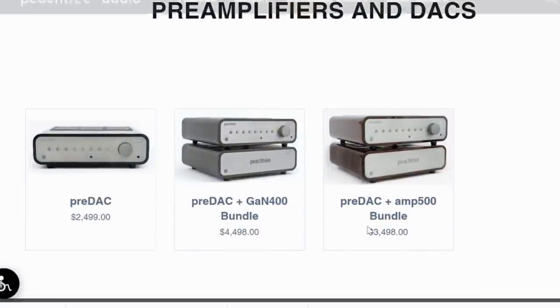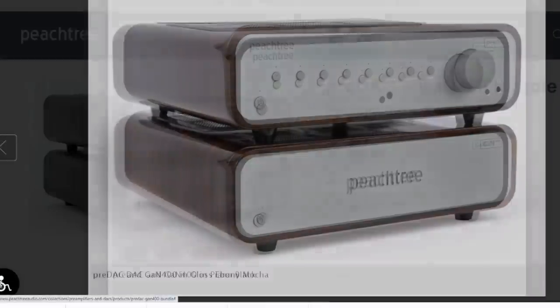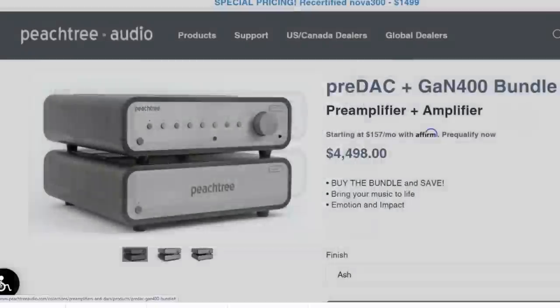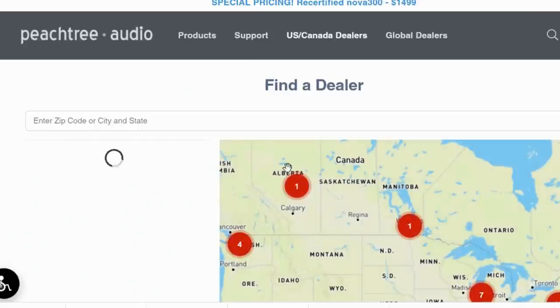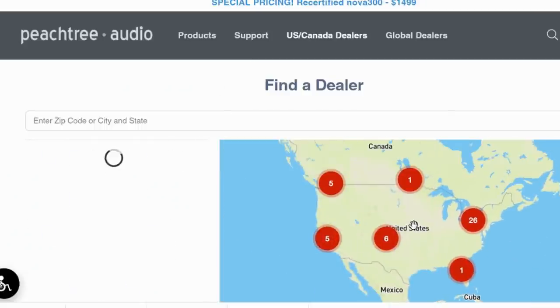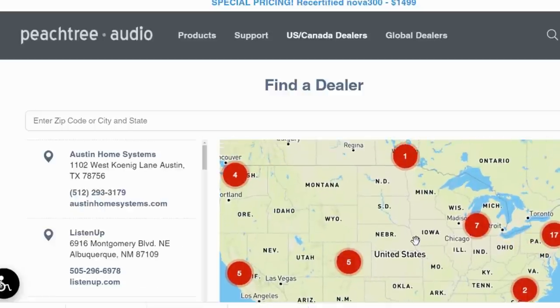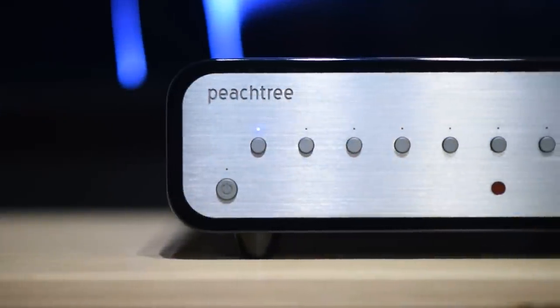Now, both units are assembled in the USA. In English, that means you get to skip the import tariffs, which is perhaps why they are able to keep the price at a reasonable $4,500 USD if you buy both units. I say reasonable because it is all relative to the performance and also the fact that they sell these through dealers, so you can actually go listen to them in a store. Obviously, you're most likely going to get better support with a dealer network, which has to be factored into the price. So let's start with how this combo sounds.